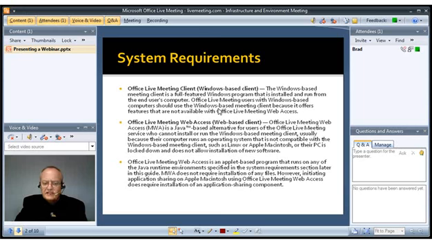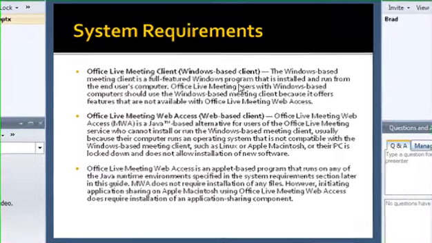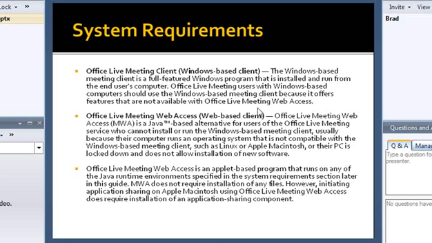Now, Office Live Meeting has a couple of different variants. It has a Windows-based client, which is a full-featured Windows program, which needs to be installed on the user's computer. And there are some automatic scripts which allow that installation to take place.